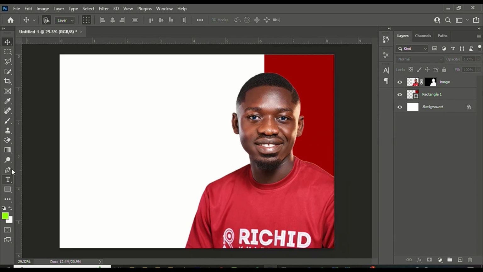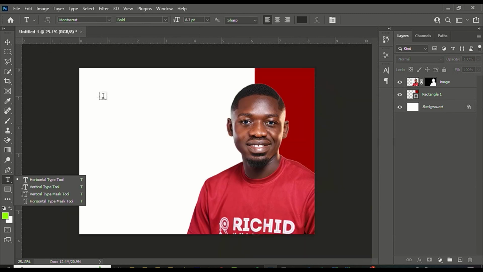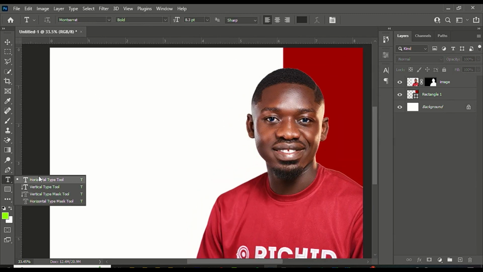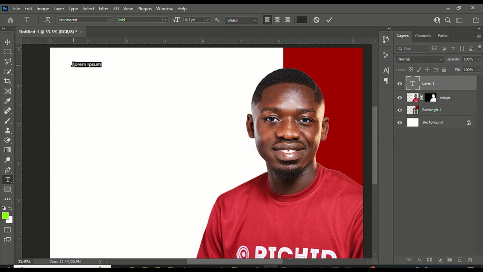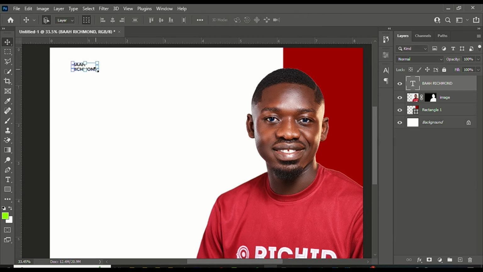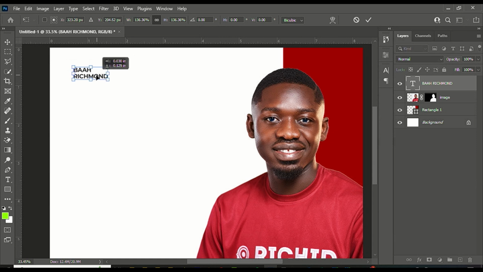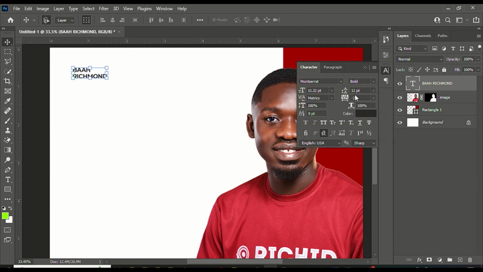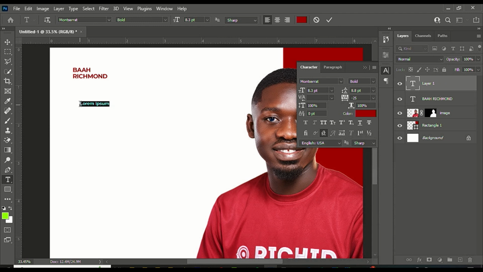So let's say you don't have the logo. So the thing you are going to do is you can type your name. Maybe my name here, Richmond. So you type your name there. The one submitting the assignment, you type your name there as your brand logo. Come and select this color picker for it. You come and select the type tool again. You type your text onto the work.